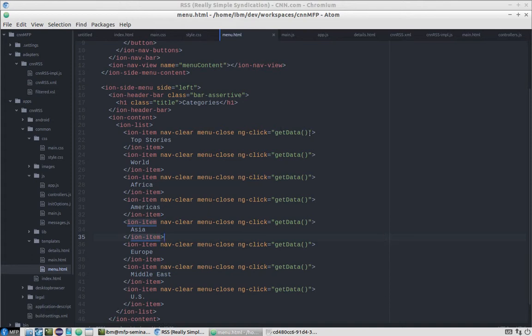So we also need to pass some parameters here, and those will be just the names.